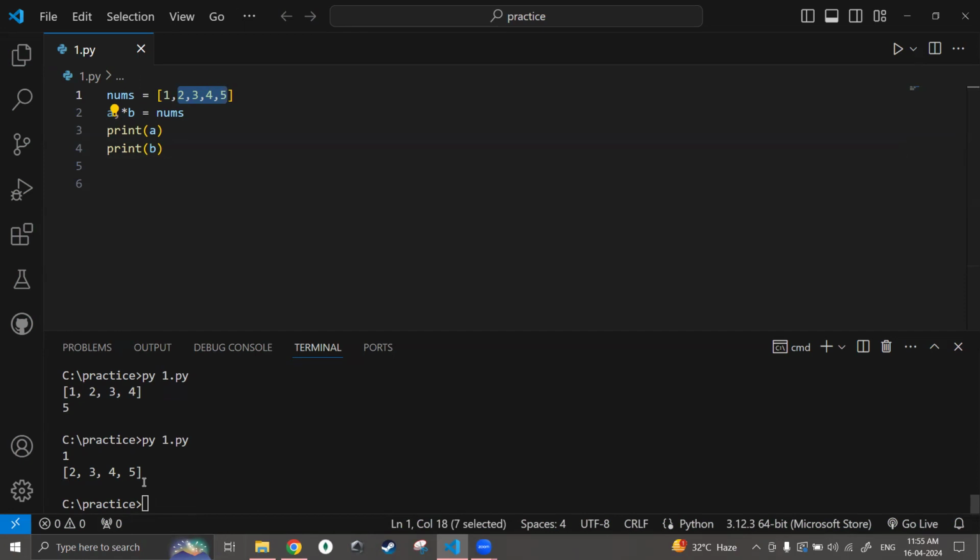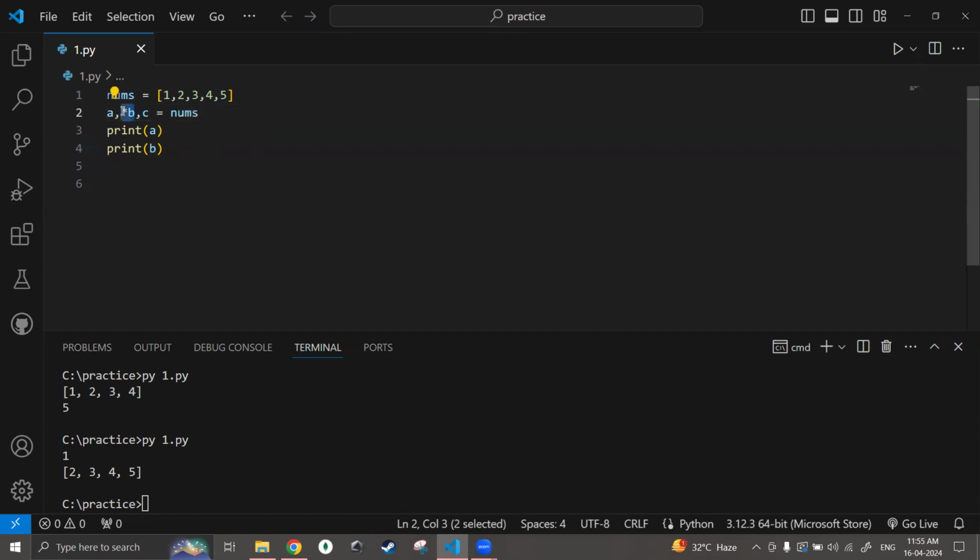Next, let me try some more possibilities. Let's say A comma star B comma C. What will happen here? A will hold the first value and C will hold the last value, because A and C cannot hold more than one value at a time.